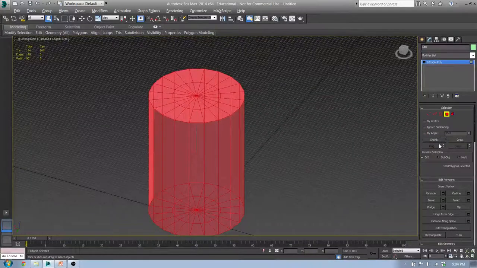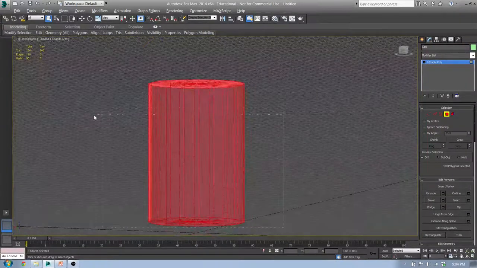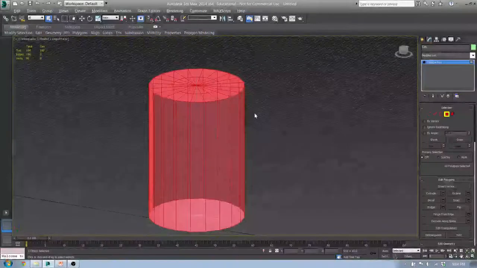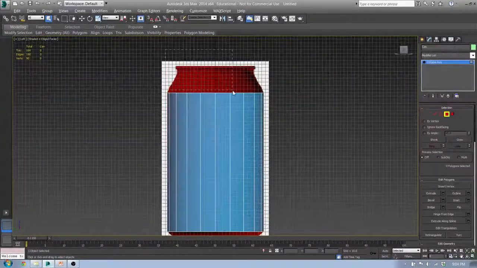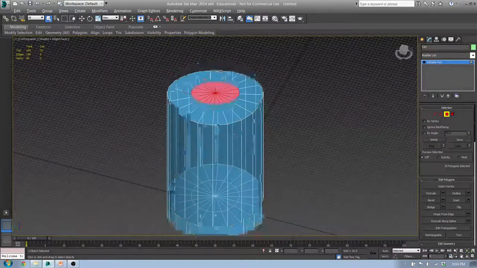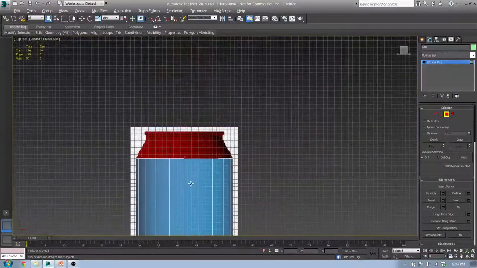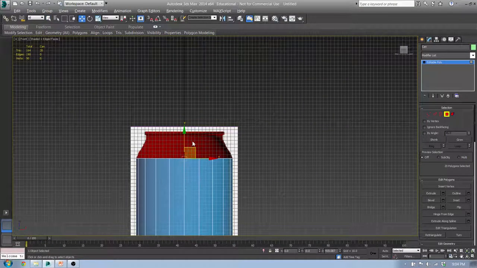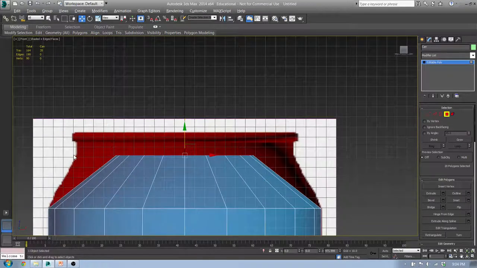I can shrink. Now, because I don't have anywhere to shrink from, it doesn't know what to do. So let's go through the whole process again. So left, all right. Grab all of it, deselect that, shrink it once. There we go. Now from the front, hitting F to go to front, I'm going to hit W, and I'm going to literally just pull these up. And I'm going to pull it up to about where this straight part starts. And we don't have to be 100% accurate, we're just going to ballpark it.